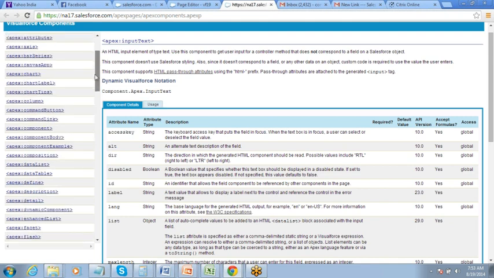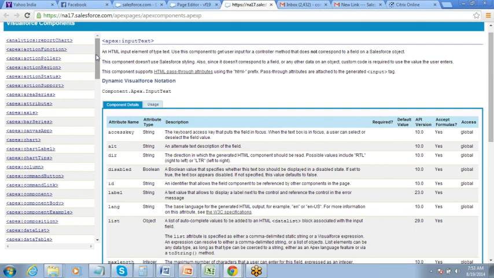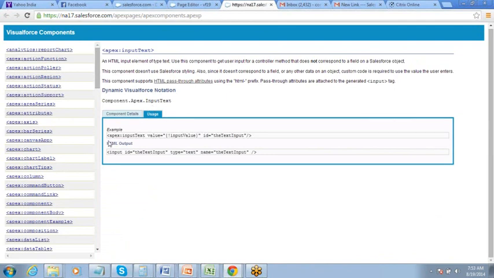So for everything you have a list of attributes. Again, some of the attributes you might not understand, and the ones that you are using and you understand the logic of, that is how you have to go. Now, the good part is that for everything there is an example given. For every component you have an example of how to use it. Fine. So you can easily use those things.